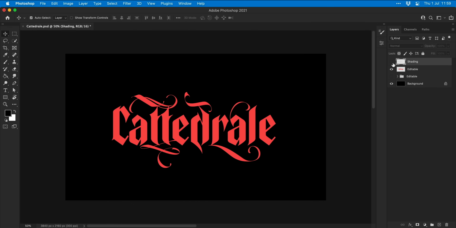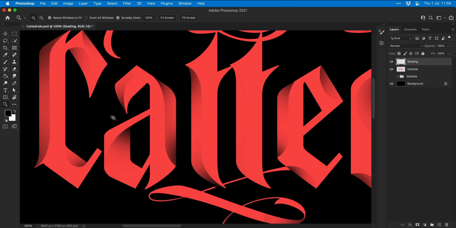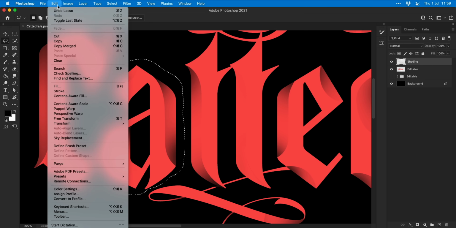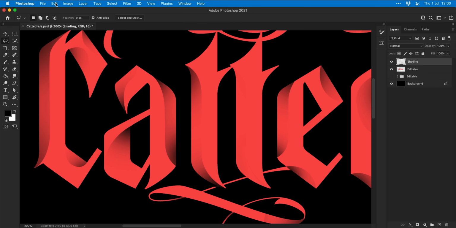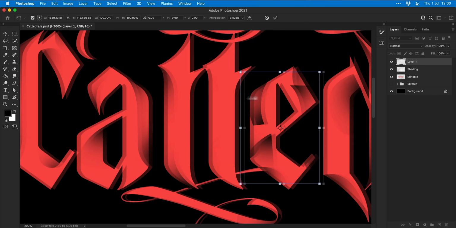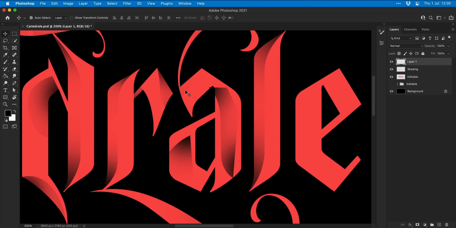Now, if you have the same letter more than once, you don't need to pen tool them both unless you want to. So in this example, now I'm going to use the lasso tool to select the shading for the letter A, and then go up to edit, select copy, and then go to edit and select paste. I can then move this over to where the other letter A is positioned and then spend ages trying to line this shading up. Like seriously, this took far too long.